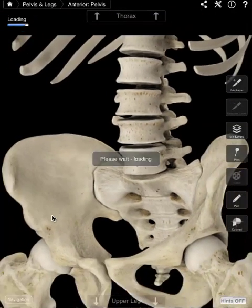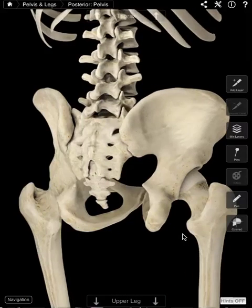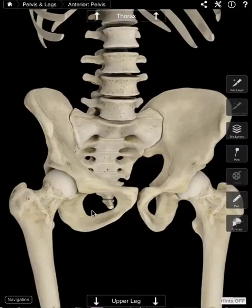Let's take a look at the pelvis. This is the pelvis here — remember what we said, Elvis the pelvis, your hips. You can see the sacrum, how it's fused into the pelvis, and make out the bottom of the coccyx. What we've got here is the head of the femur, so this is your upper leg. This is your femur, the longest bone in the body. Another ball and socket joint here in the hip. You can quite clearly see the sacrum on the back, the coccyx on the side, and the vertebral column coming down, and then the femoral head coming up into the pelvis.